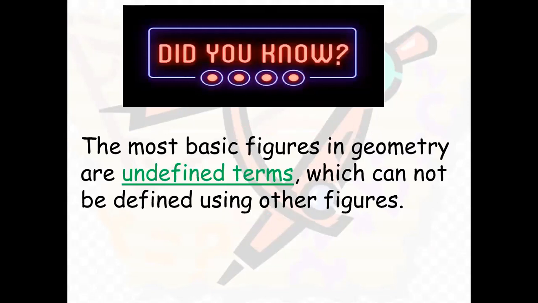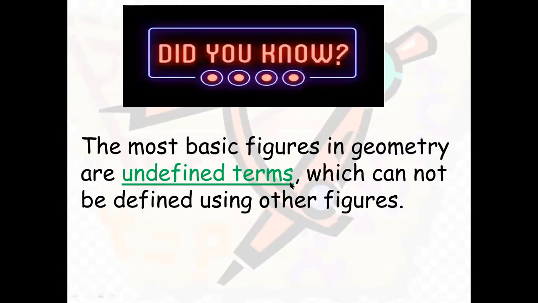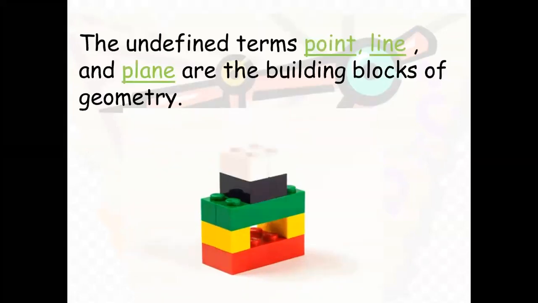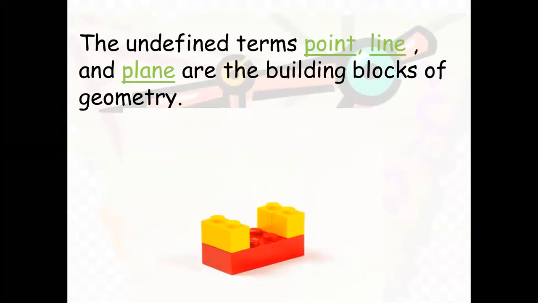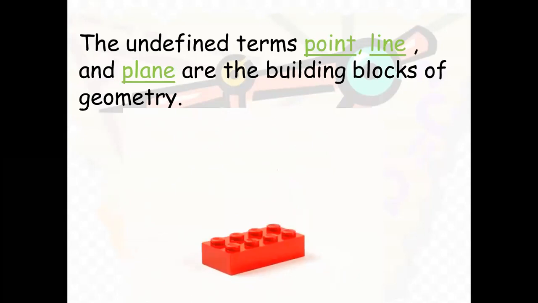If you want to draw a square, you have to use four lines, right? So to draw the square, those lines are important. A line is an undefined term — you cannot define it using any other figure because a line is a line. But other figures are made up of lines. The undefined terms are the building blocks of geometry, just like cells are the building blocks of any living thing. All geometric figures are made up of either points, lines, or planes — they are the basic figures of geometry.